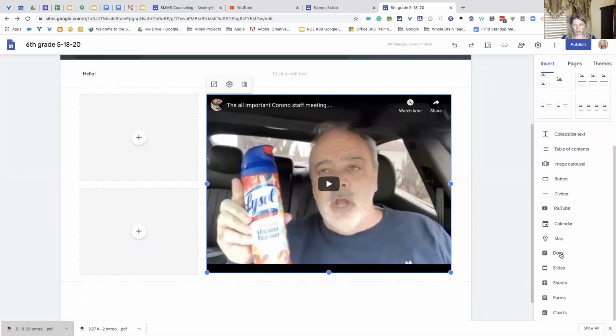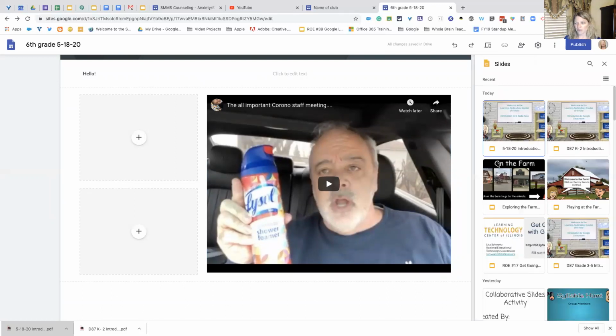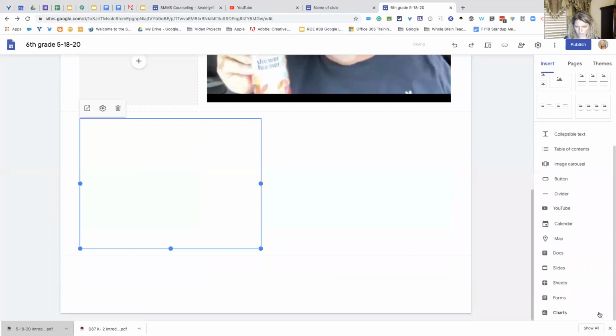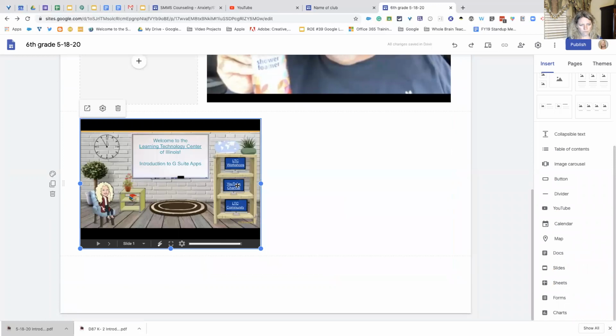I can also, as you can come over here, if I want to put my syllabus in, I can put a Google Doc in. If I want to put a slideshow in, I can put a slideshow in, and then they'll have access to it. It's on the site. They don't have to go and search for it. But again, many teachers are finding that they're using Google Classroom for this. So if I've got this slide deck in here, then here's another way people can access the slide deck. Since I'm not viewing it, I can't go and click the different slides, but here's what they're going to see.